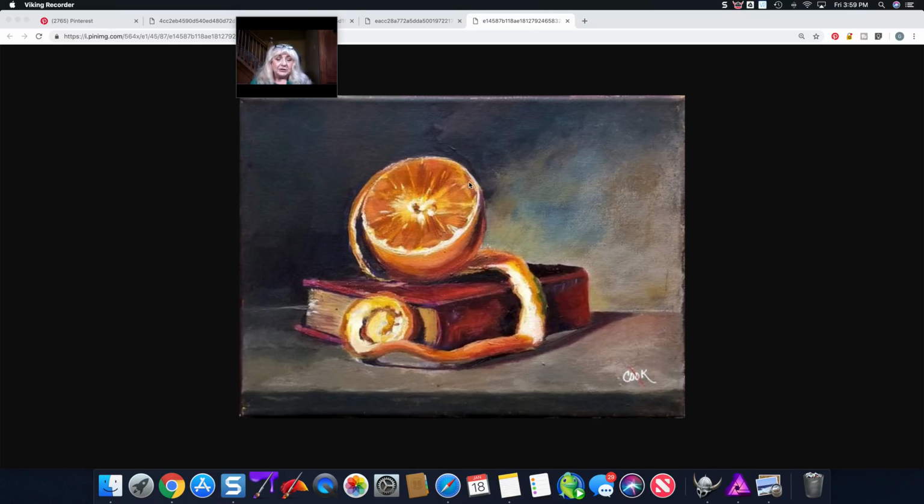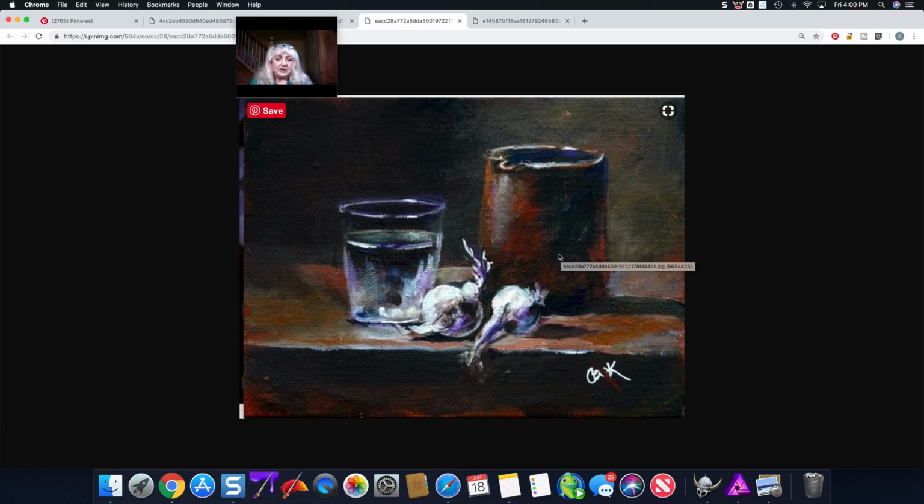It might have multiple light sources, but this was originally done in the 1800s, and we teach this tutorial in our academy. Conversely, this is a YouTube video that we did last year, and it's a still life that some people might find more challenging. I don't want you to think about that, because actually we do the step by step. It's pretty easy, but again, we've got fairly short shadows here on the pot and on the garlic, but we know that the light source is coming from here, so there has to be a shadow that's coming out this way. But now, how do you decide how long or short to make a shadow?